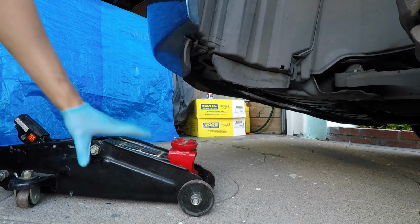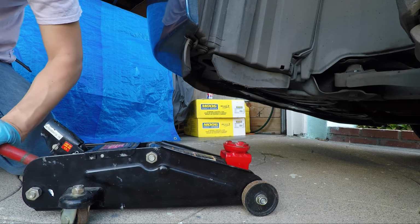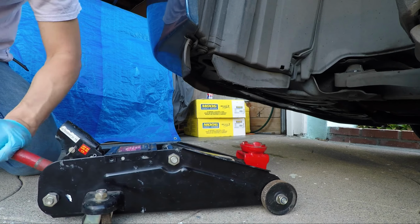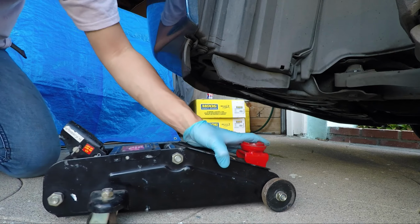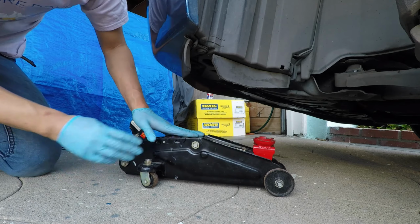Okay, next we're going to take our second jack. Now these jacks are pretty inexpensive. I think back then they used to cost about $20 a piece. Maybe it's $25 or $30 at the most right now. So we'll get our second jack, and if you can afford one, please buy one.